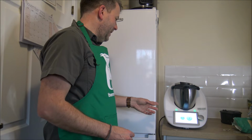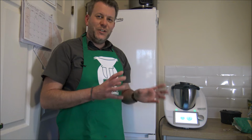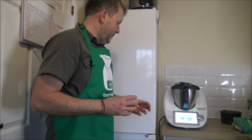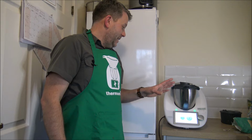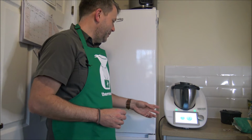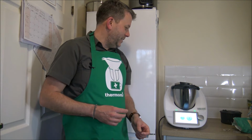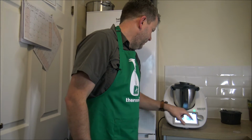Now this is something that I must admit I don't mind doing. This is something I quite enjoy doing, you know, getting the dough all together. But there's normally quite a fine line as to getting the right consistency. But the advantage is that the Thermomix is taking all of the work away from us as far as doing that. So it's going to do it for about another 3.5 minutes. So I'm just going to let it do its thing. There we are. So that mode is done now.